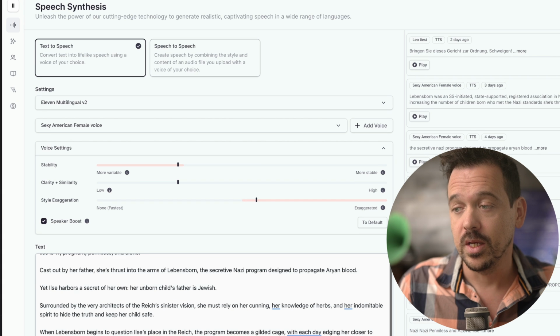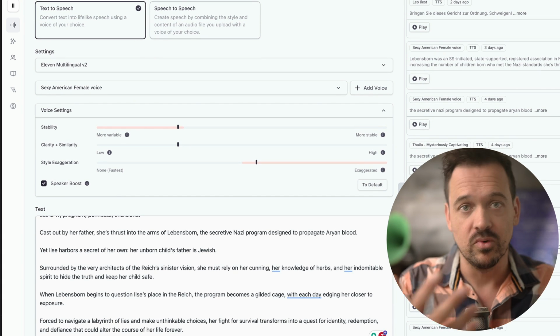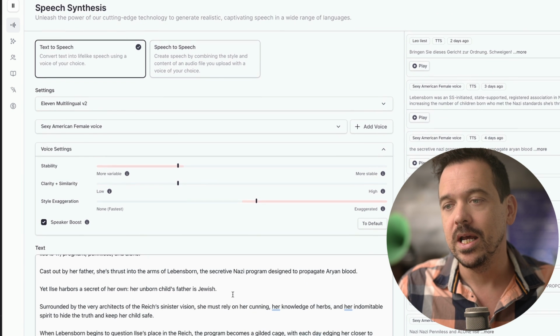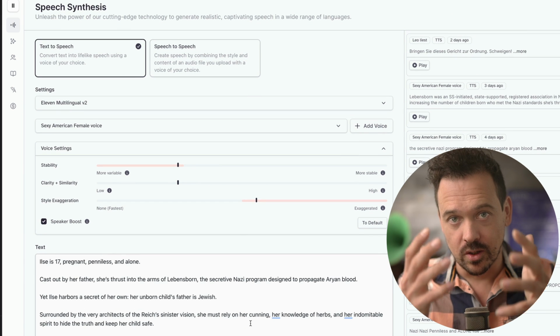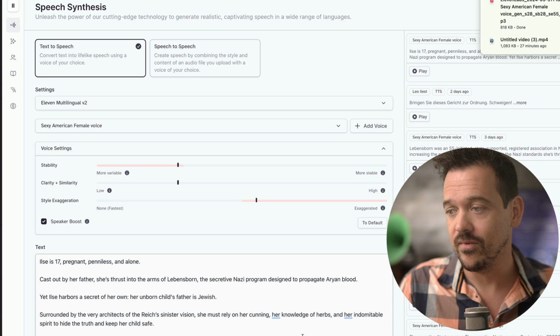So that's all I'm going to do. And then when it's done generating, I will hit download, and then I'll move that into my editor. Now, a tip with 11 Labs and generating your voiceover: it's not all going to be perfect right away. So it's now done. I'll hit download, and now I actually have the entire voiceover.